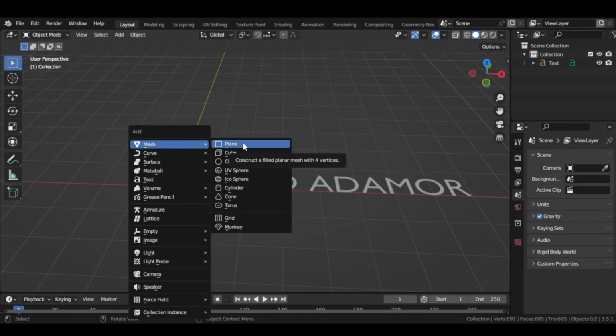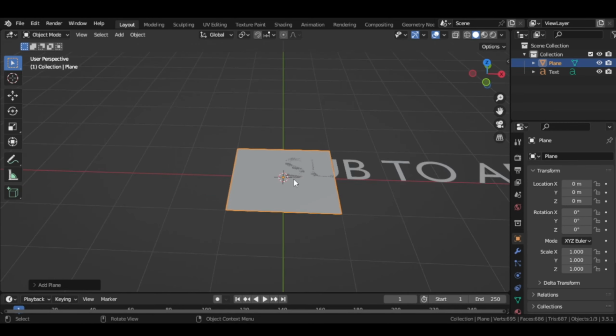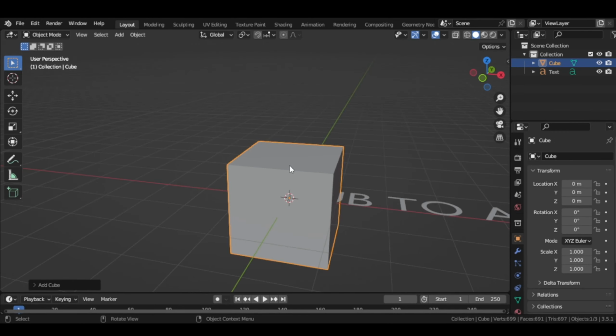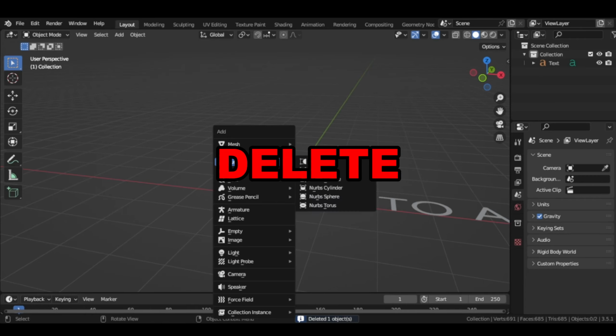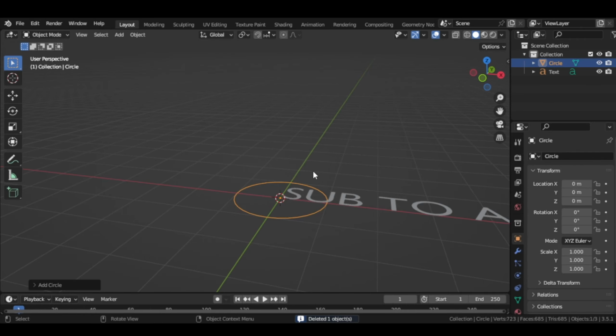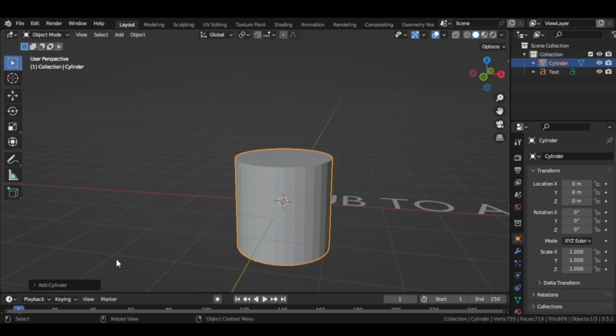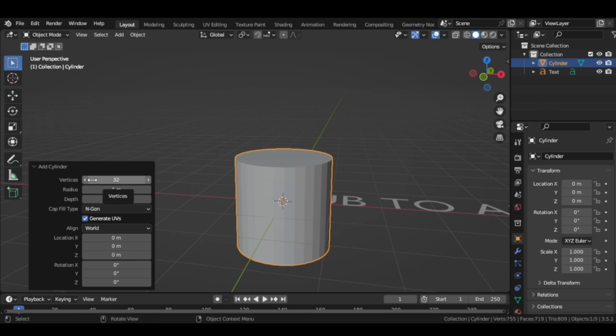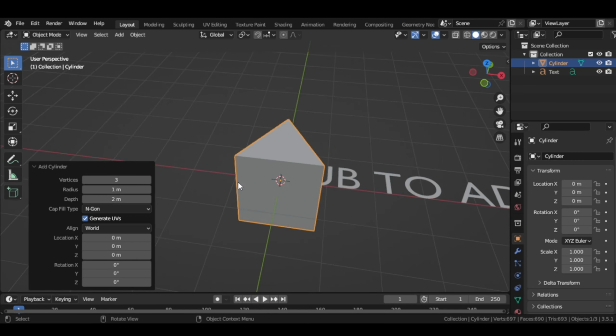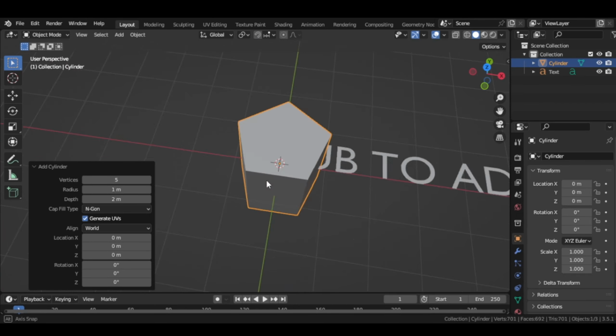So we will click on plane, and as you can see we have a plane. So then we have cube. You can delete it by pressing the delete while you have selected the model. Circle, UV sphere, this is icosphere, this is cylinder, and you can also go there. And here you can see vertices, so you can change how much vertices there are. So if you put it to 1, it's a triangle. Well, you can't really put it at 1. If you will put it at 1, it will automatically set it to 3. But if we will put it to 5, you can see we have 5 vertices there.